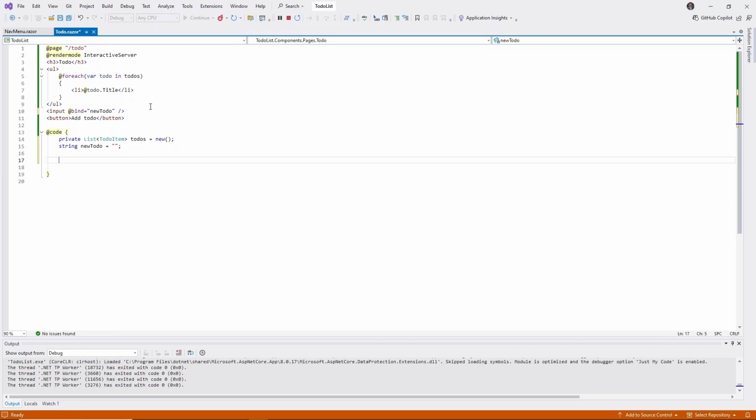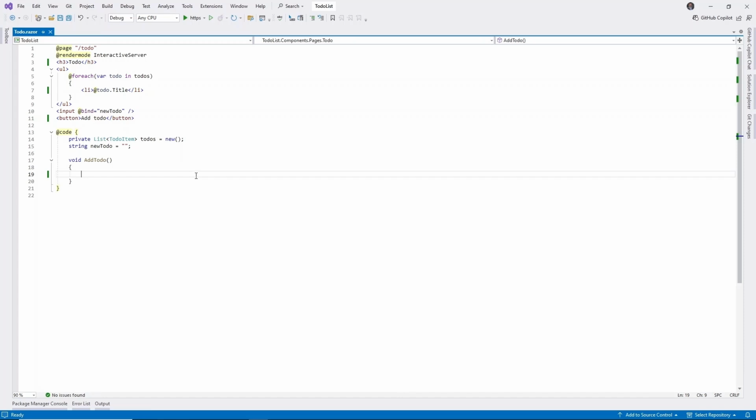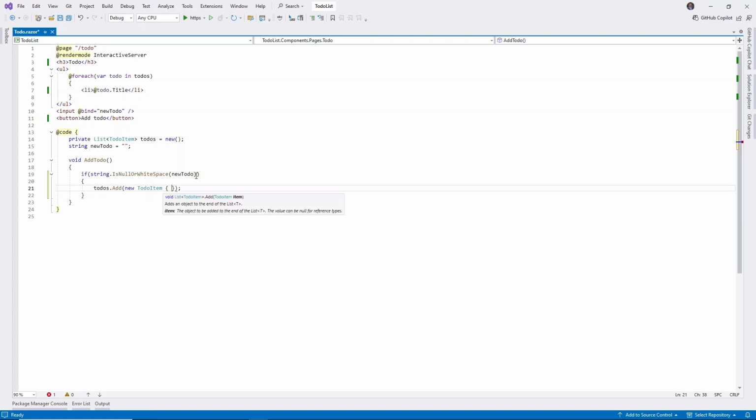So let's define a method, void AddTodo. If string.IsNullOrWhiteSpace newTodo, todos.Add, create new ToDoItem, set Title to newTodo.